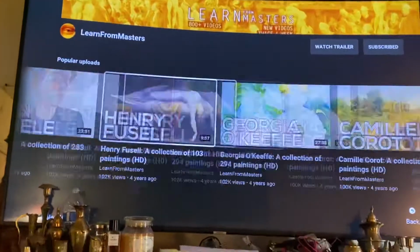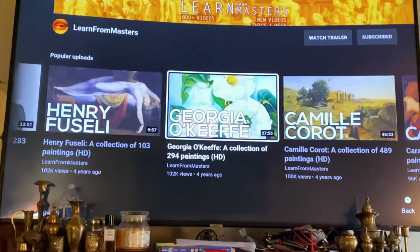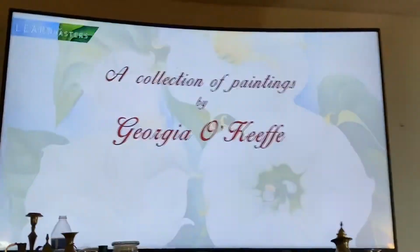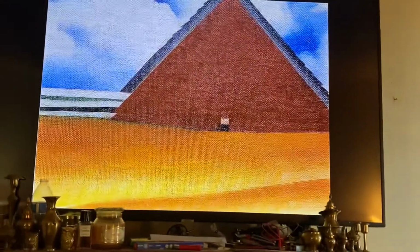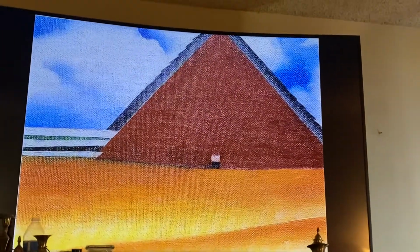I'm clicking over here, but let's just say, with colored pencil, I could probably pull off Georgia O'Keeffe. With the background soft colors, I should be able to do that with colored pencil fairly easily. I'm not getting out my easel and my paints right now, though I'm not saying that I won't. But I think this will get me started. I'm trying to do this to come up with an idea for artist block, and that's kind of what I have.